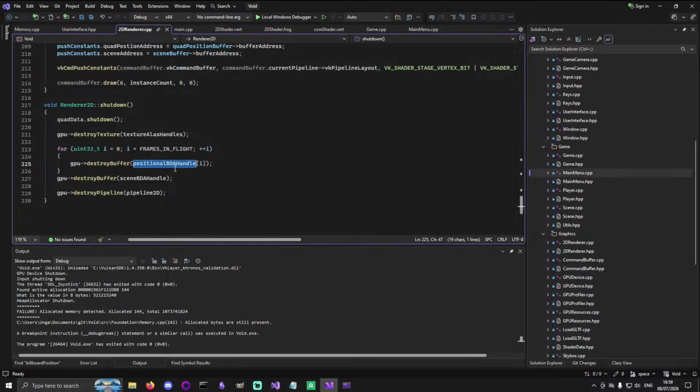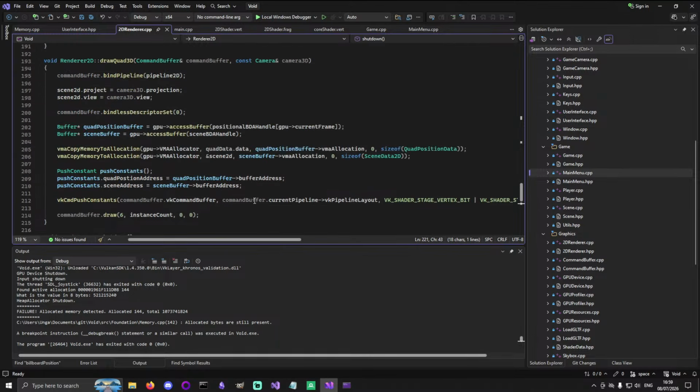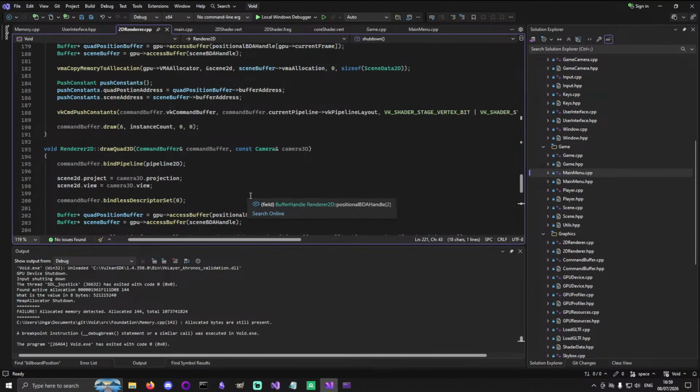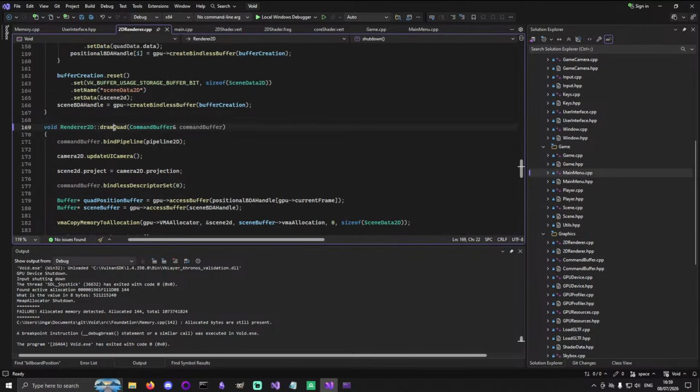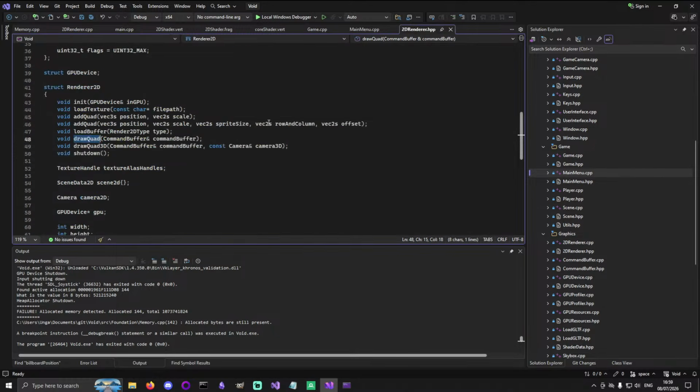All right. So we have a positional buffer device address handle. We have textures, atlas. What am I trying to do here?